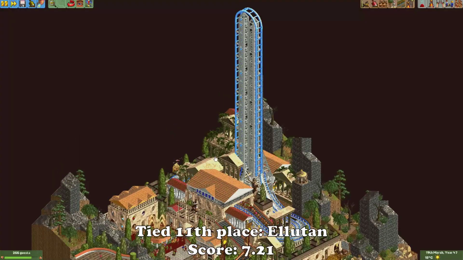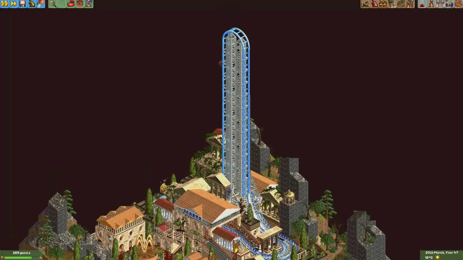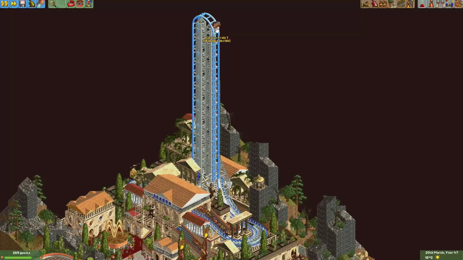Okay, here's the ride from Eliton. He made a very interesting freefall tower. It's unlike any of the other entries I've seen. So yeah, the cars climb up this tower here, and then here they go face down this drop, and they actually slow down sometimes, and then they go faster again.